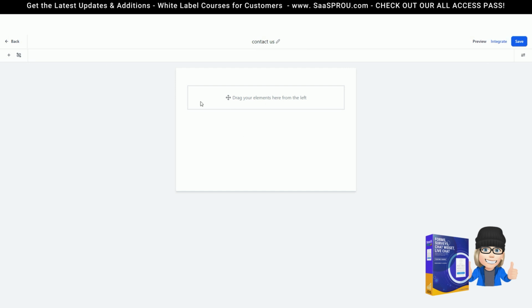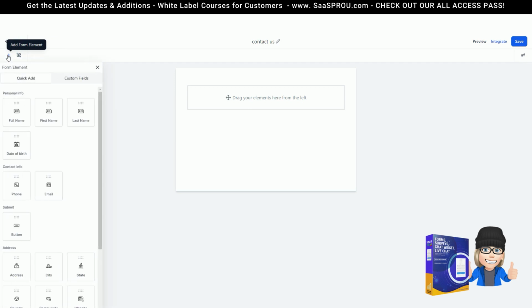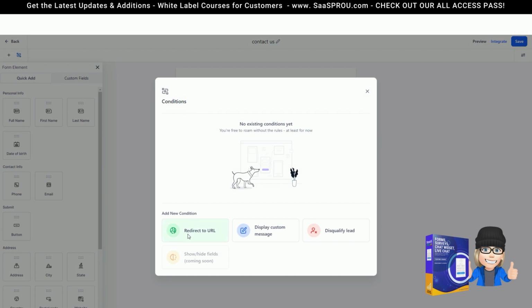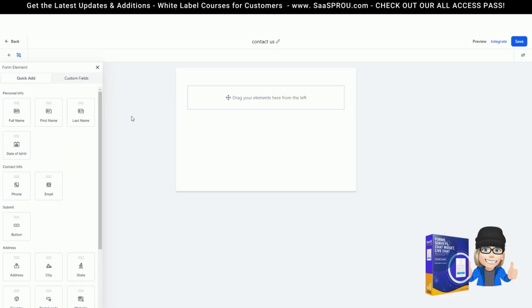Now, on a blank form, it allows you to drag and drop elements. You're going to hear the word elements as we begin to work with funnel builder, website builder, email templates. Elements are what you bring into the form. That's these little buttons right here. We're going to select Add an element right here. And this little button is if we want to add conditional logic to specific forms. So we don't have any existing conditions yet. That's where we drive them down a path of where we want to take them through their form journey. But first, we've got to create a form.